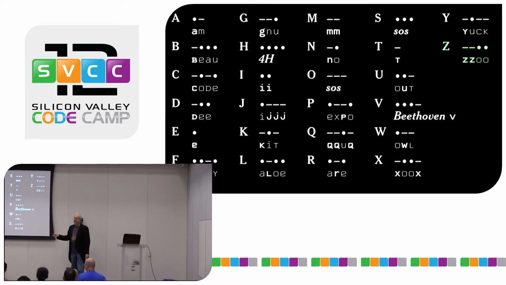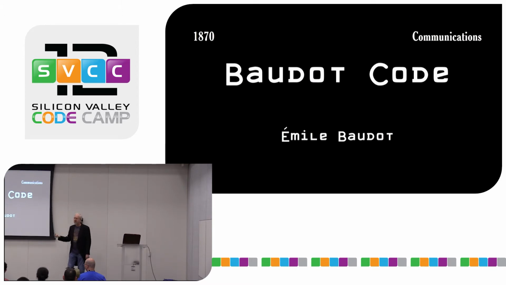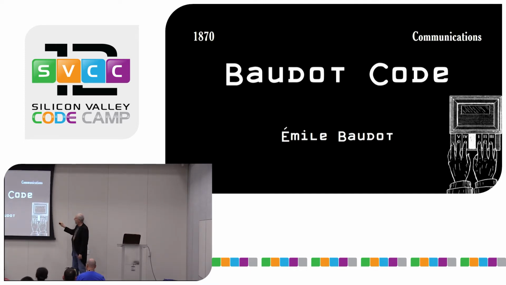So next we're going to look at another communication code. This was an updating of the Morse code called the Baudot code, which was invented by a Frenchman named Baudot, Émile Baudot, in 1870. So this was a 5-bit code. He's trying to make it easier to use the telegraph than Morse's system, which was a machine with one button on it, and you'd press that one button to make the code. Baudot had a keyboard that looked more like a musical keyboard. It had 5 keys, and you would play them as chords, and that would generate the 5-bit codes that would go down the wire.